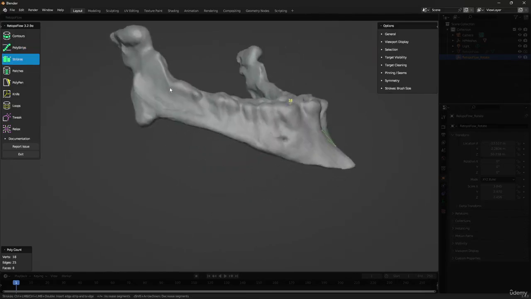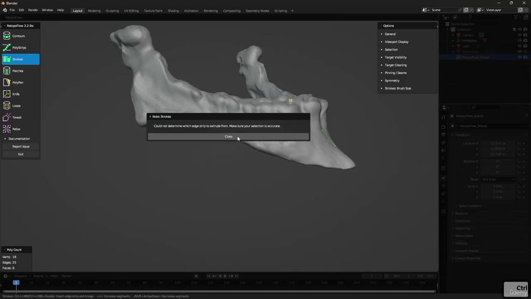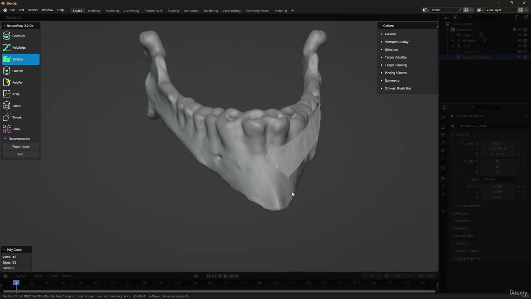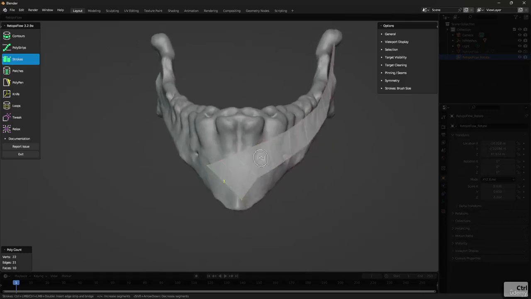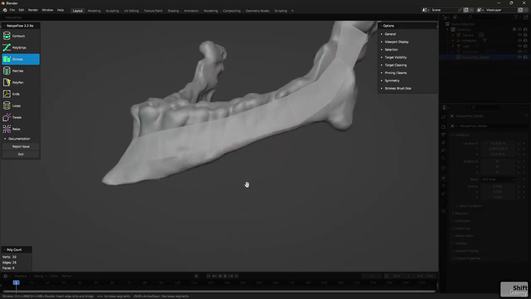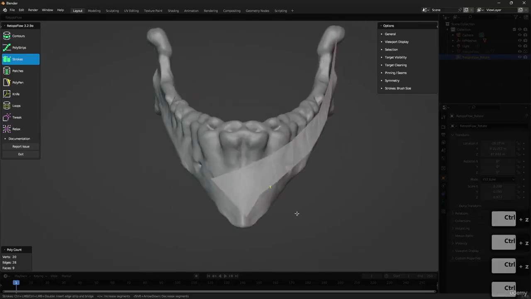Strokes is very similar. You press Control, you draw one line, and well, actually, you need to select one edge first, and then you draw another line, and it just connects both elements. Again, you can press Shift and middle mouse to add or remove more stuff. Now, why is this one really helpful? One of the reasons is, if you select 3 of them, for instance, and you draw, it's going to create 3. Look at that. So again, we just create an extrusion of the element in a really fast and simple way. I really like using that tool for big patches of area.